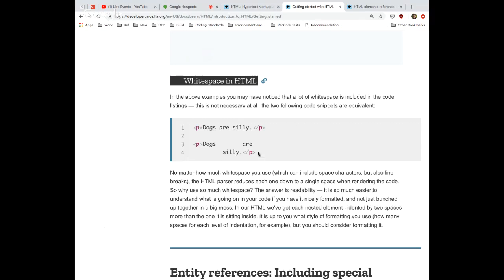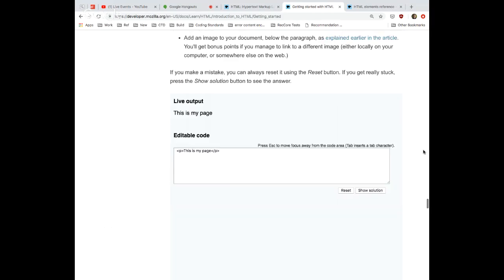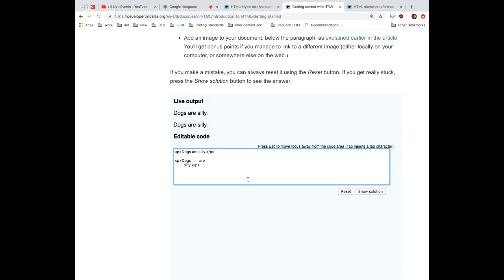So let's just show that real fast, because I can always reset this. You can see that it renders exactly the same. It doesn't matter how many times. If I don't have any white space, well, there is a difference, because it doesn't know where to put white space. It just knows that it collapses all that white space to one.